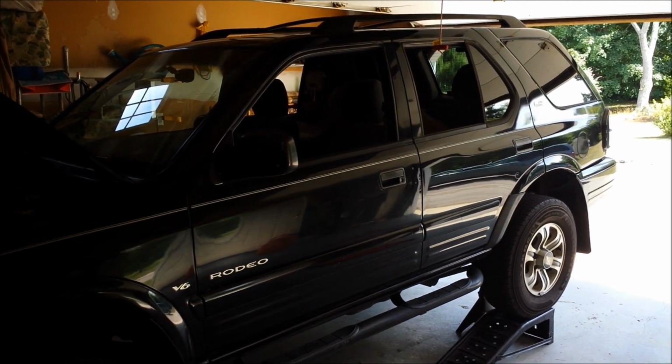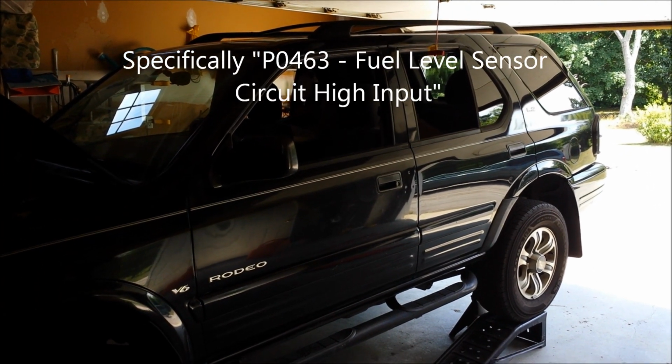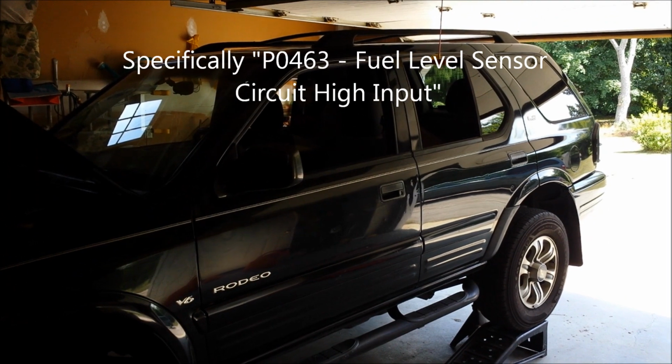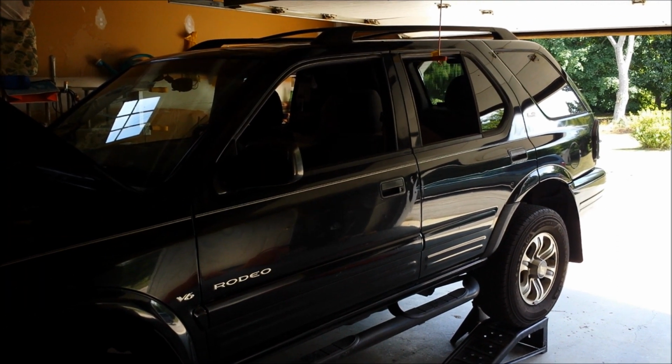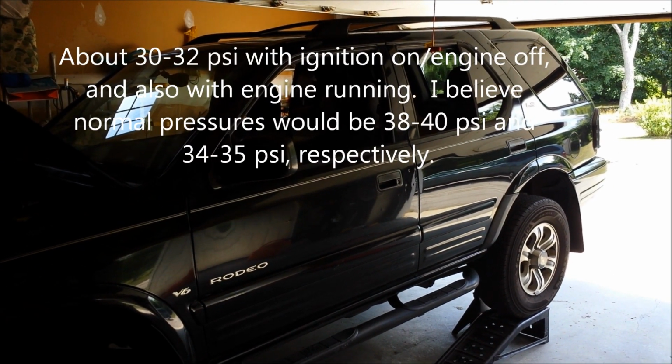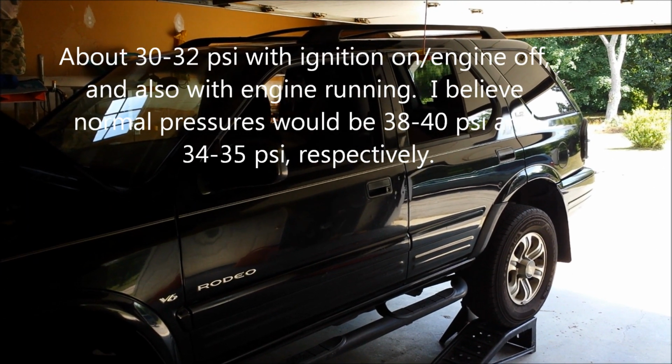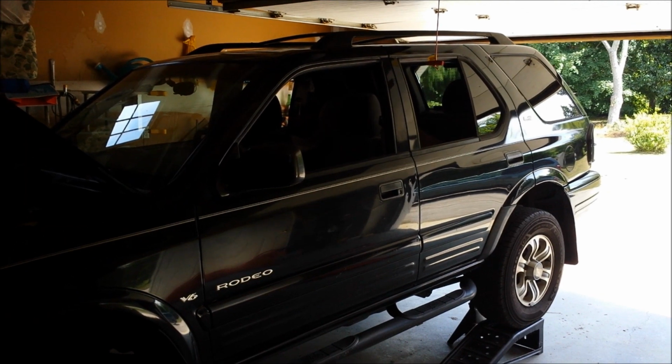I've also gotten a check engine light for high voltage from the fuel sending unit, so I need to replace that. And I'm also getting low fuel pressure at the fuel rail, so I went ahead and bought a replacement pump, and I'm going to be replacing it into the fuel tank today. So let's go ahead and get started.